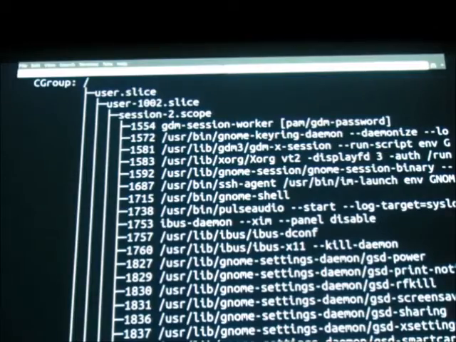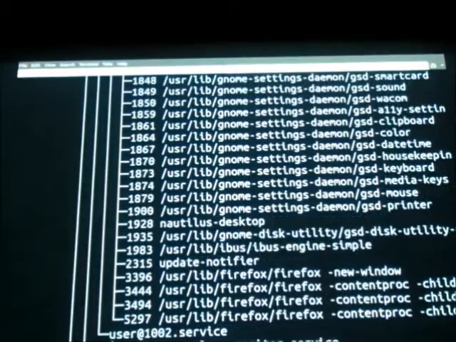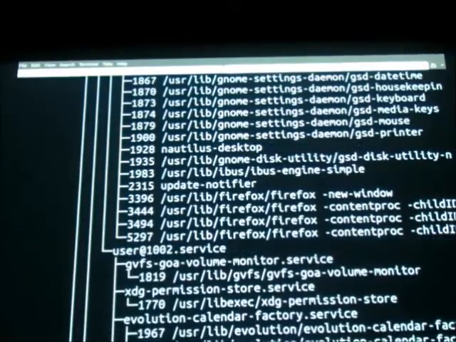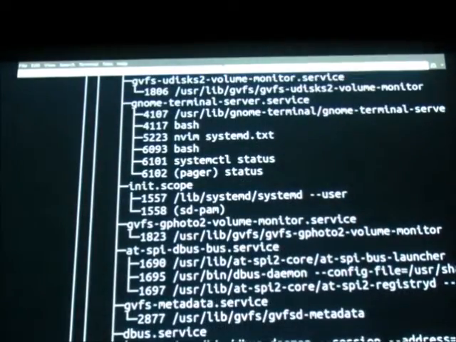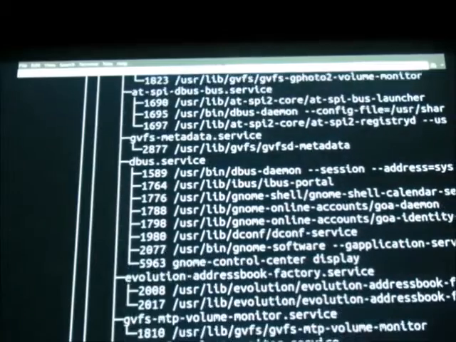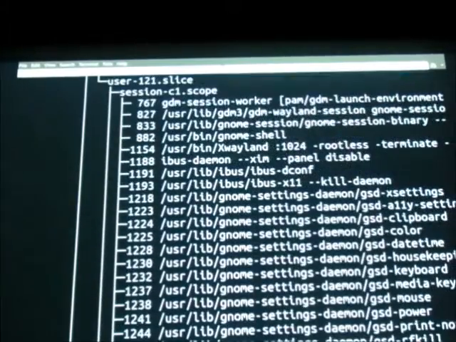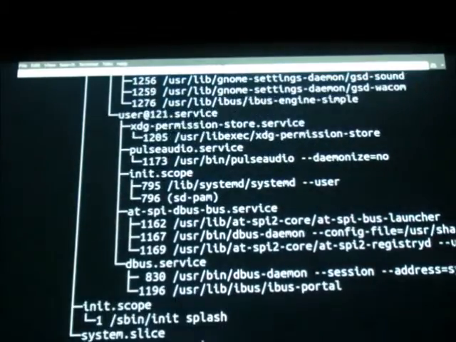And so you can see, it being a desktop box, there's tons and tons of GNOME stuff. And all the stuff that was started by GDM and so on. GNOME actually has a lot of system integration. So if you have GNOME installed, you'll see a lot of things here, whereas other desktops not so much. You'll just see like KDE was starting, maybe the toolbar and things. So there's dbus, dbus, all sorts of stuff.